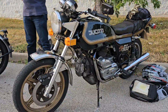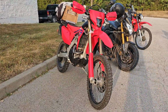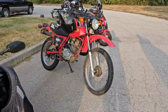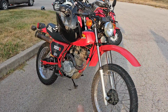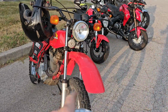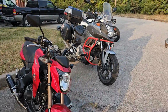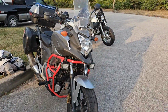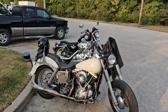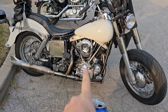Take them off from there to go where the really best place would be down in Arkansas and Ozarks area. Ooh. You know, that's not a bad idea. Whenever I was 16, I rode an XL 200. So this is everything for me. C7. Couple sporties. This is not a Sportster. If you guys are watching this, I'm sorry.